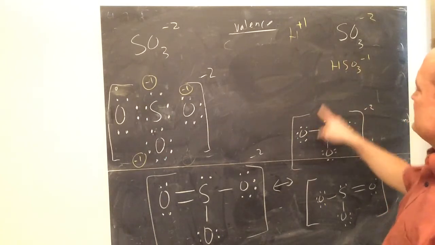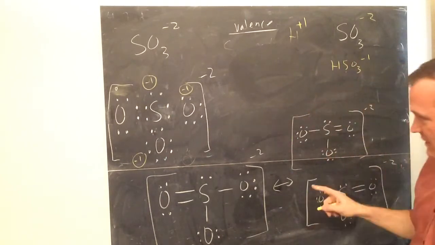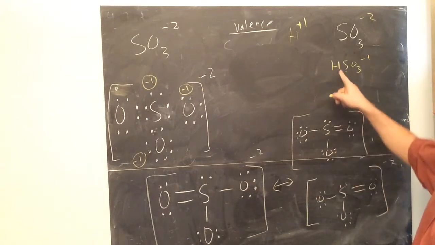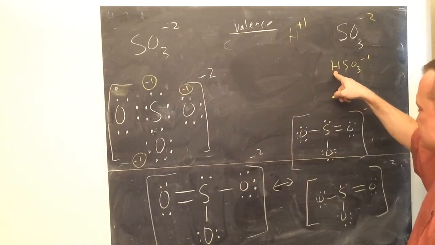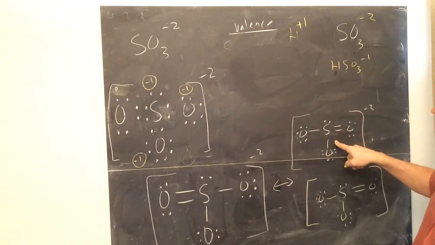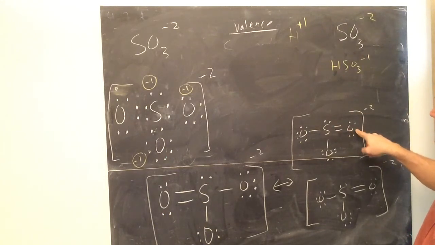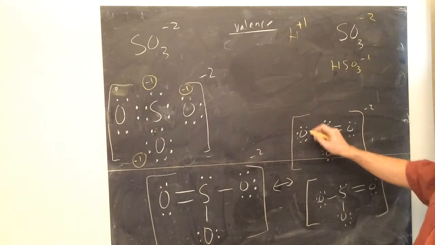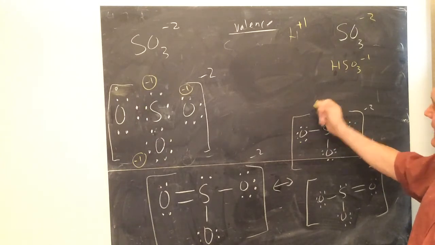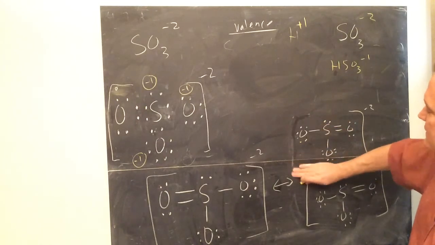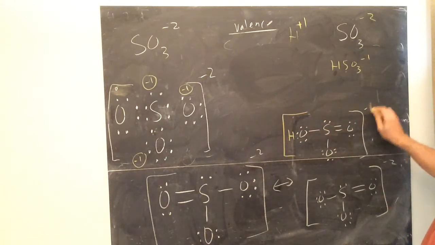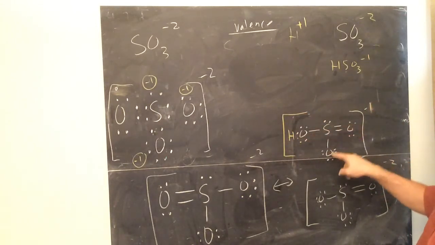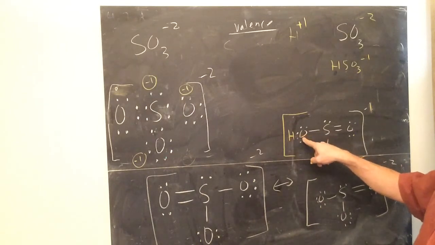Okay, if I wanted to add that onto a polyatomic ion, you pretty much always add the H to an oxygen, and it can't add to the double bond oxygen, but to one of the other ones. So I'll add it to this right here. I'll just put the H anywhere. I can go over here and put it on the end. I'll put it right there. Now it's -1. That's HSO3, and the H will join onto one of the O's.